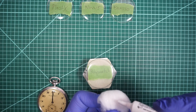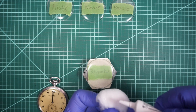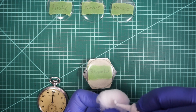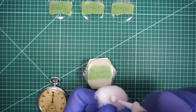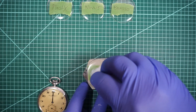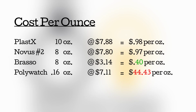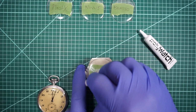Now, of the four polishes that we're using here today, Polywatch is the only one that says it is specifically made to remove the scratches from acrylic watch crystals. And if we look at the price per ounce for Polywatch compared to the other polishes tested here today, we can see that Polywatch is by far the most expensive.